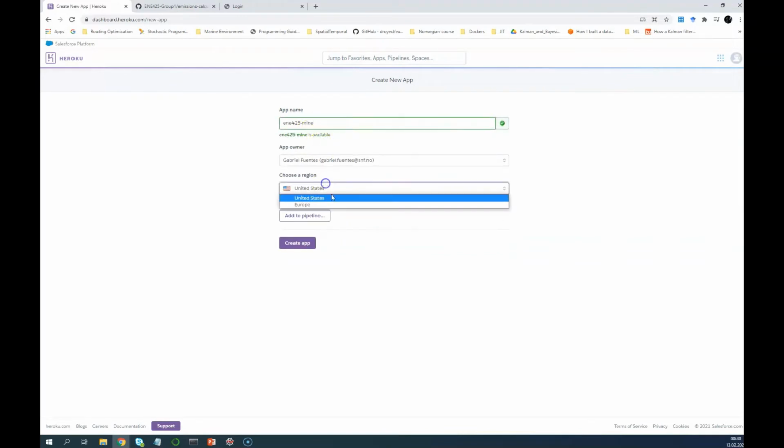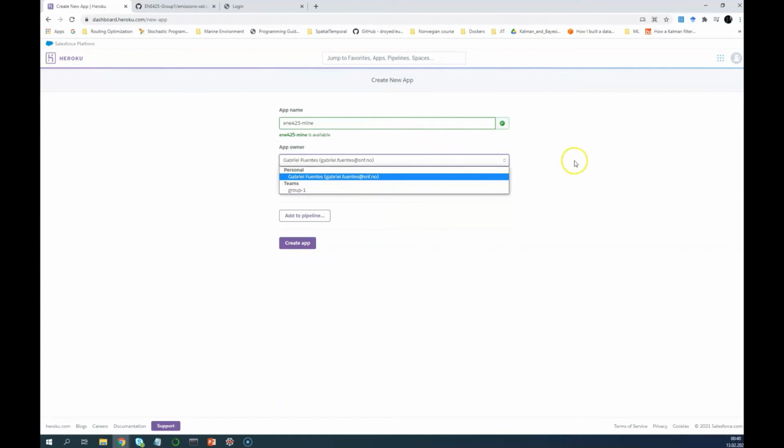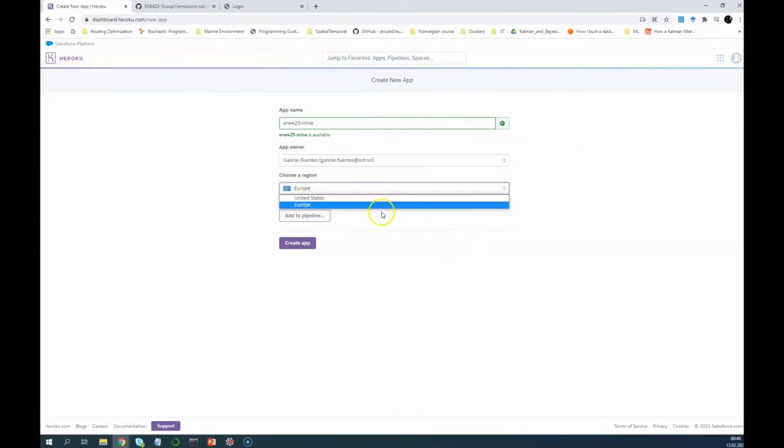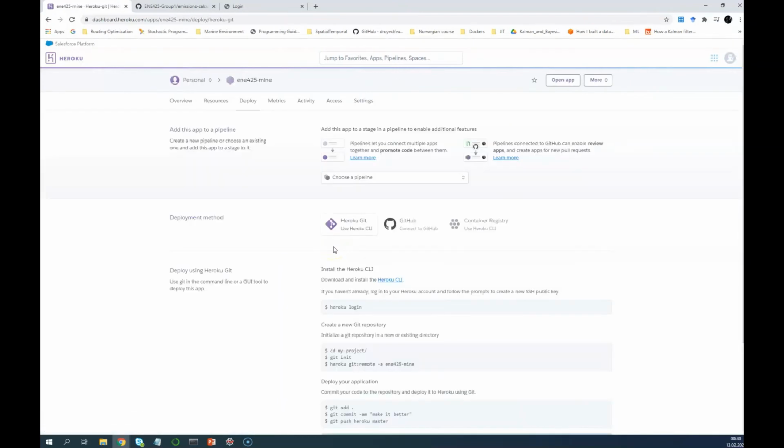This is an example. Check out Europe because we're in Europe. If you are following us from the US or such, that's obvious. Change it to US. That helps in the loading of the page. It's faster when you have a closer server like Europe. Go and create the app.